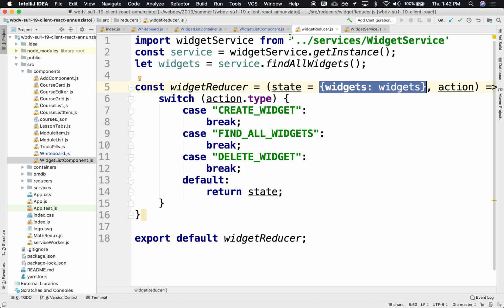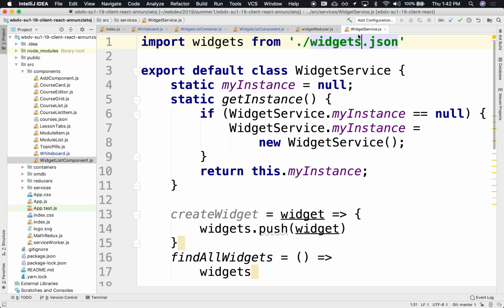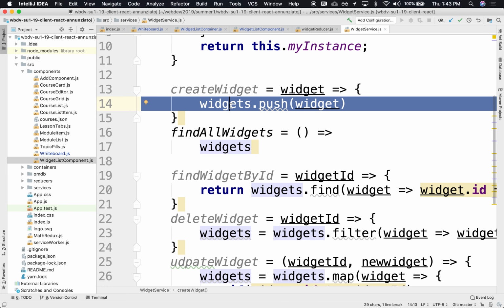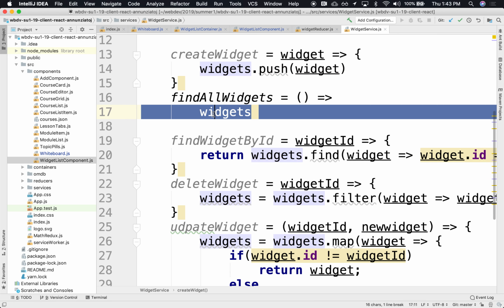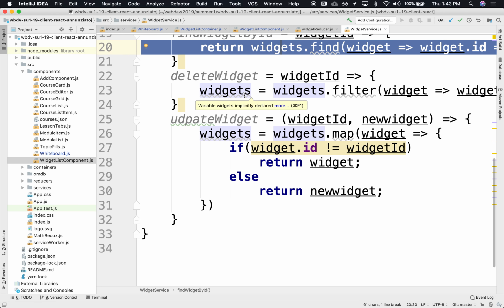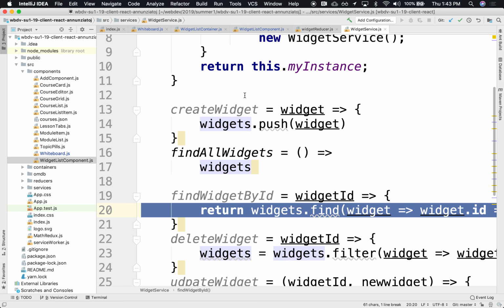Right now, these widget services that we implemented, notice that they're all reading from this hard-coded JSON array, and they're all just manipulating that array of widgets. It's adding to it, retrieving it, retrieving one, updating it, deleting it. And they all return right away. All the code here is synchronous. All the code that is calling these services currently is synchronous, meaning we call the function, we wait for it to return, and then we continue.